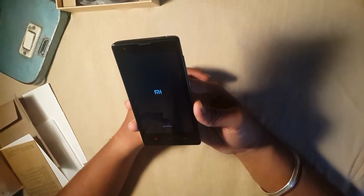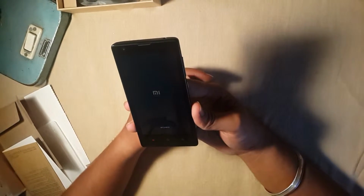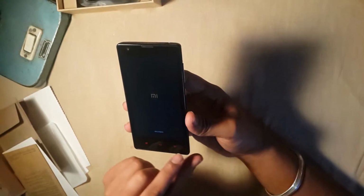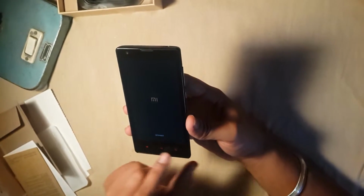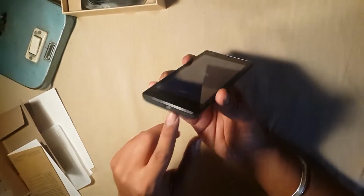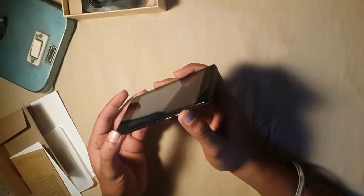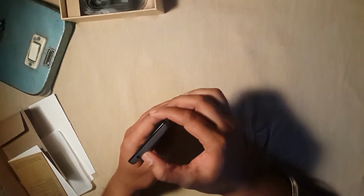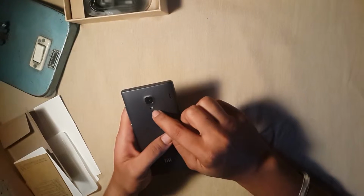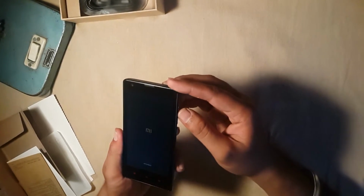Small logo of MI. Redmi 1S mobile is defined by these capacitive red buttons. There is no light inside the buttons. Here is the small notification light of Redmi 1S. Noise cancellation microphone on the downside, and here power button, volume up, volume down, 3.5 mm headphone jack, 8 MP rear facing camera with LED flash, speaker and noise cancellation microphone for the rear camera.